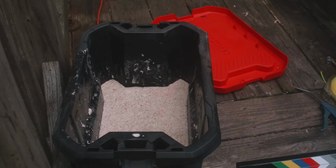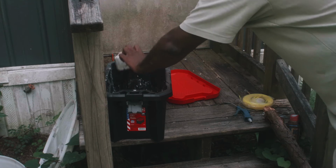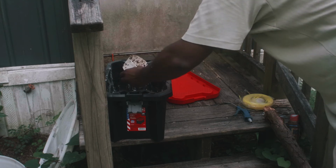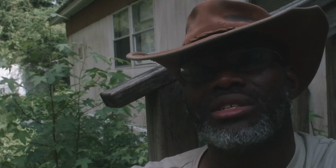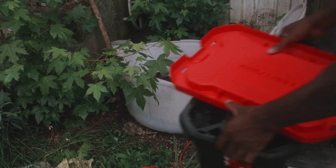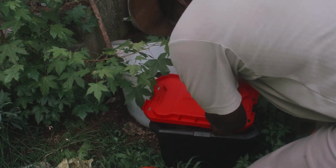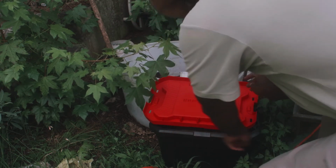There's already some in there. They'll start eating it. They should, in a few weeks, morph into maggots for fishing. And again, I take those maggots and I fish for bluegill, and then I take the bluegill and cut them up as cut bait for catfish. And that's how I go about it.